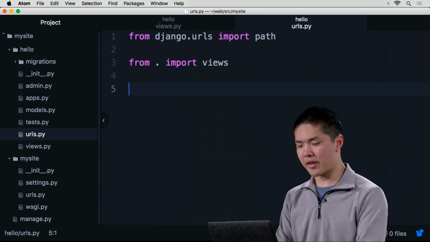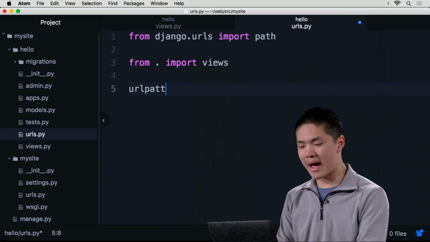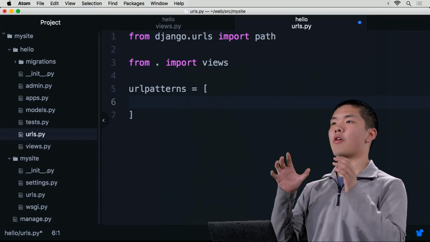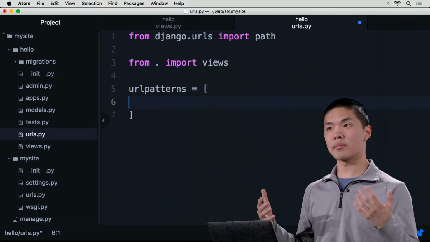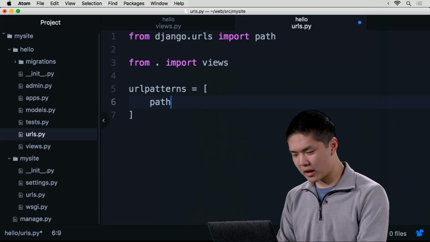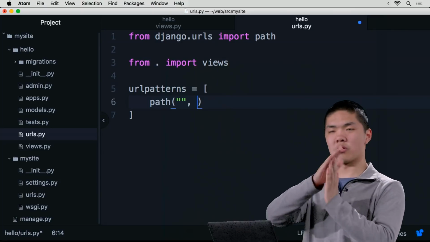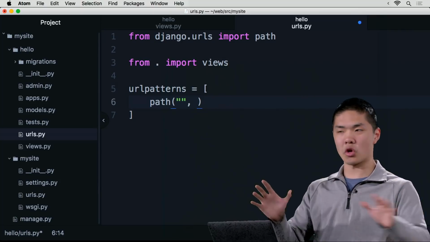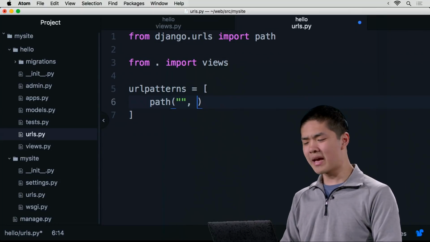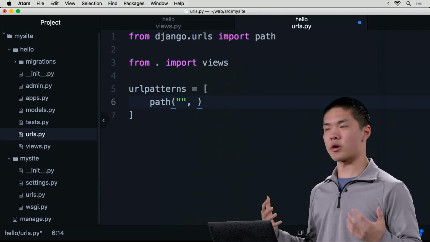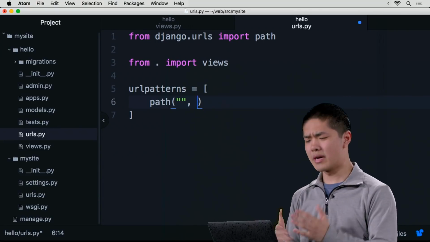And the way Django does that is through a variable called urlpatterns. urlpatterns is just going to be a list of all of the URLs that are supported by this particular app. So in this case, I'm going to say path, empty string, meaning empty route. The user just types the slash, and they don't need to type anything after the URL in order to get to this particular view. And then I need to associate it with what function, what view function I actually want to run when someone goes to this empty route.